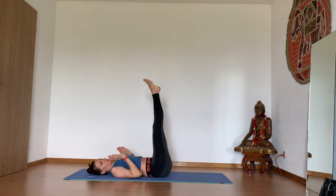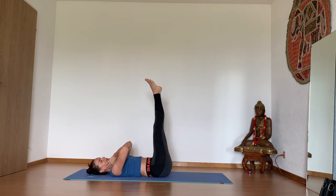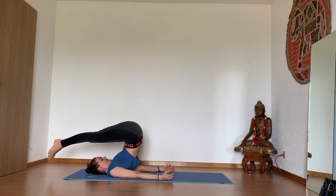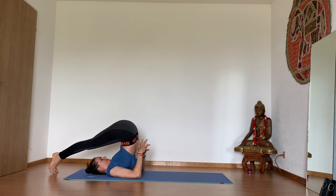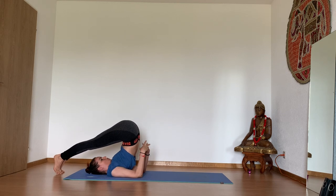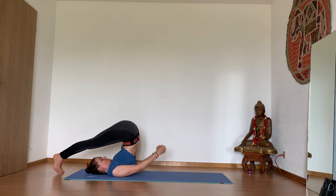Now, really watch that you are not turning your head. Your head is staying straight. If it's available for you, you can keep the legs back and stretch here. Take your palms together. Look at your belly button. Flex your feet. Of course, you can support your back. If in any case your neck is paining, just come out in the previous pose. Keep breathing.